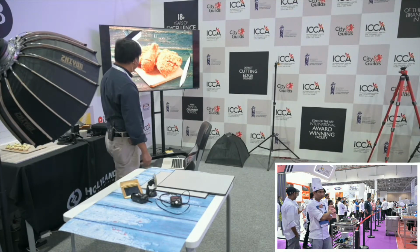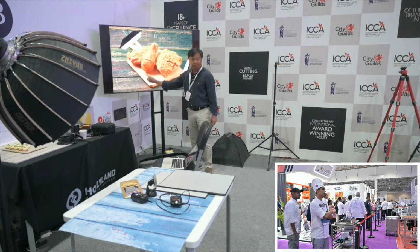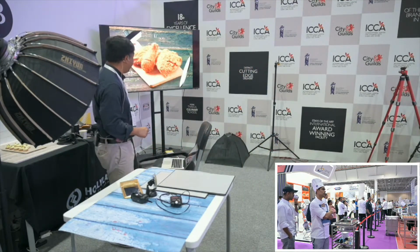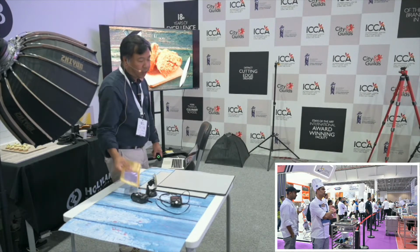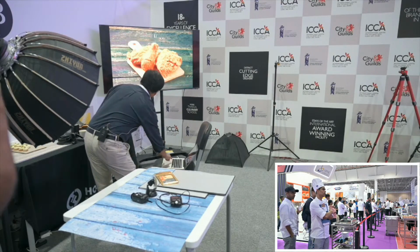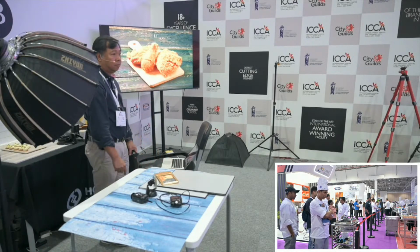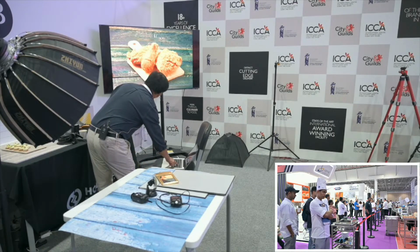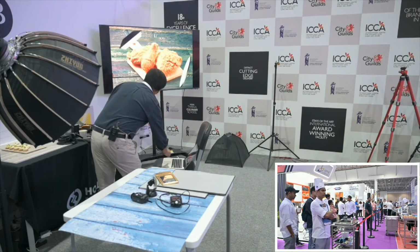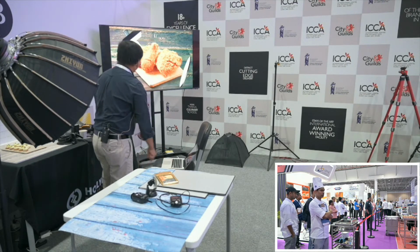Okay. But I still find this dark. But only that part. Do I put a reflector? No. You can use your mirror because you only need a particular spot. And this is the one without the mirror. This is with the mirror. Big difference. Before, after. So, the positioning, you have the light, you have the reflector, and now you have the mirror.